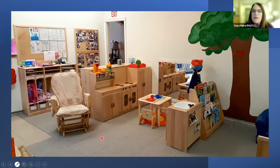They're great for being able to define a space. In this one, we only defined up to the cubbies, and the rest was left open. They're very beneficial. Say I had providers that were renting; for them to have to make structural changes like that wouldn't have worked. These tiles worked great because I could still define an area without damaging the floor, and if the provider ever moved or wasn't able to rent anymore, they could easily come up.